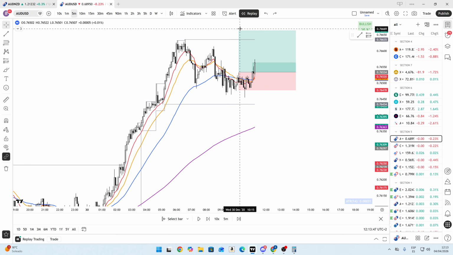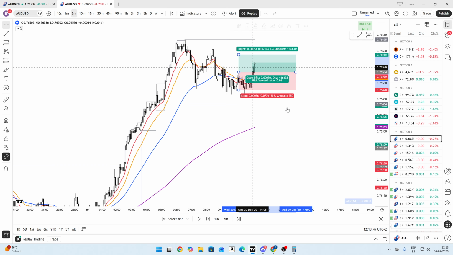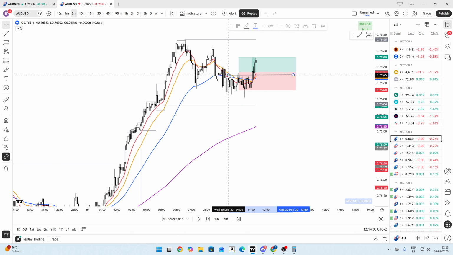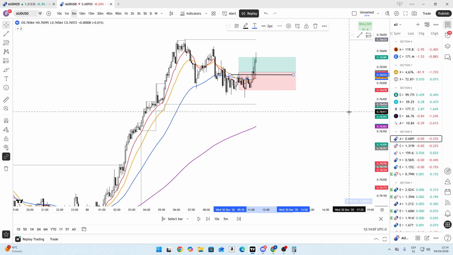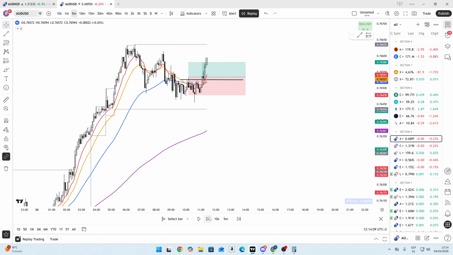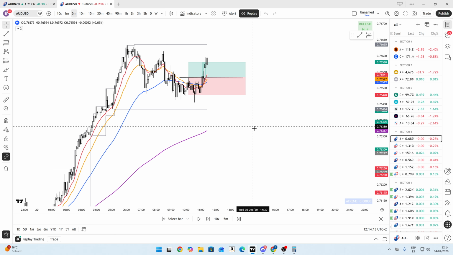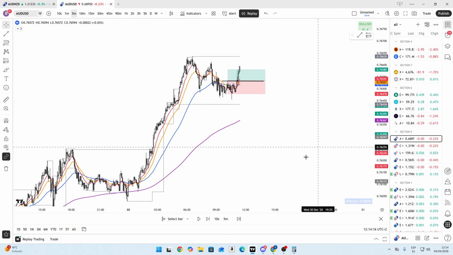Okay, now we have moved above, but I will take my break even right over here. Because we set between 0.8 and 1, I'll make my stop loss right over here, which is around minus 0.15. I'll move it off if price comes up. After this, I just want to give it a bit of space to work with. At this point, I'll move it right over here. Price has moved above and off, so I'll just move it. Okay, keeps moving.